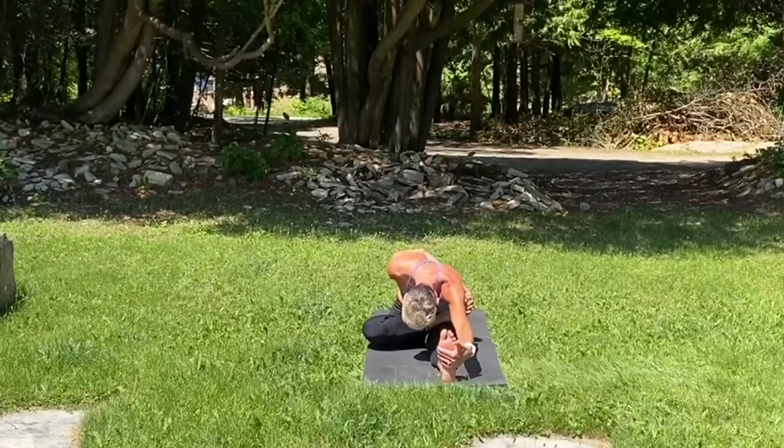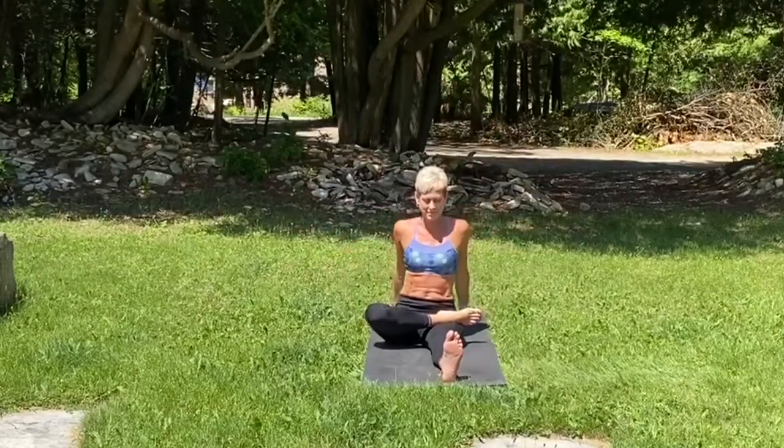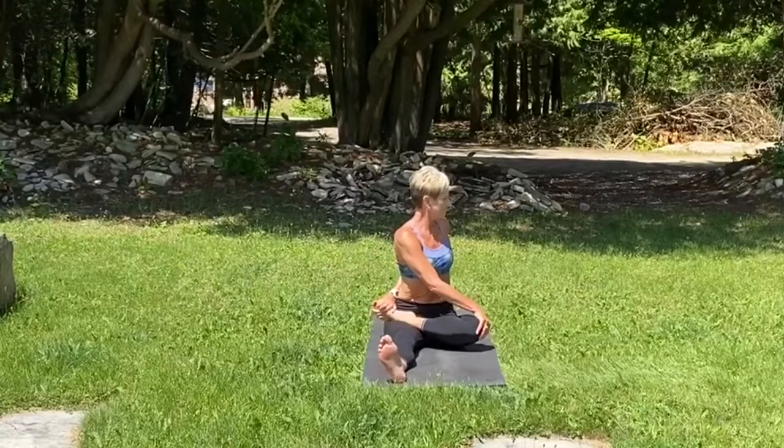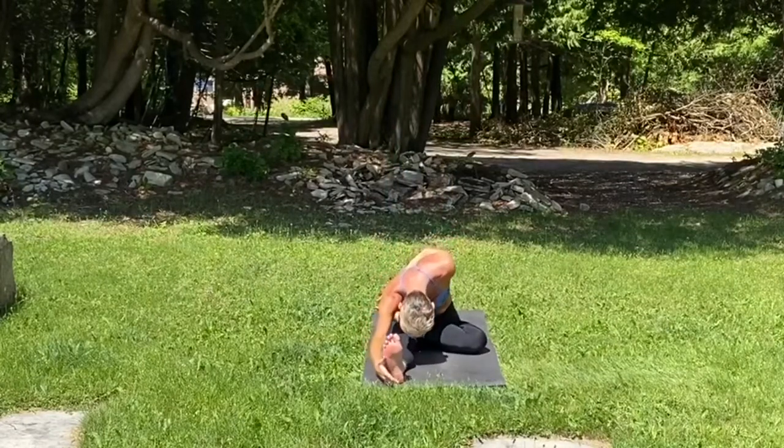Of course, there's variations and modifications here. You don't have to take the bind. You can simply fold with both arms reaching forward. Inhale, reaching up, arms to a T, and we'll switch sides here. Reaching forward and watching our hand as we wrap it behind our low back. Finding the big toe. Inhale, squaring back up to center. Exhale, forward fold.